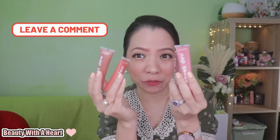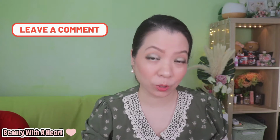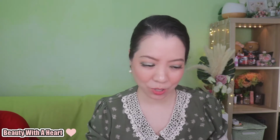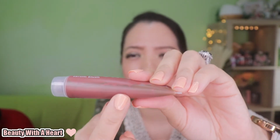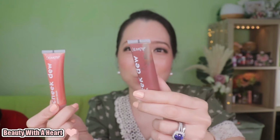Okay, I have 4 of them over here, but 2 of them look expired, which are the colors Beyond and So Cosmo. There is a layer of oil or serum over here, the transparent serum, and then there's another layer of pigments that got separated. Likewise for this So Cosmo. These are new, but because of the separation, I'm not sure whether you can see now, they look so expired and I feel so unsafe to use them.